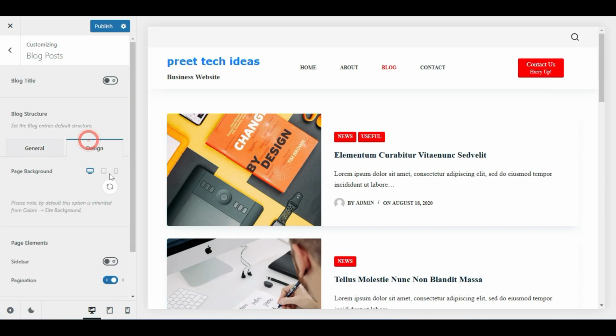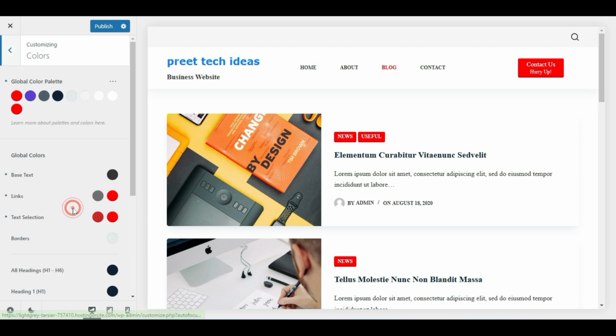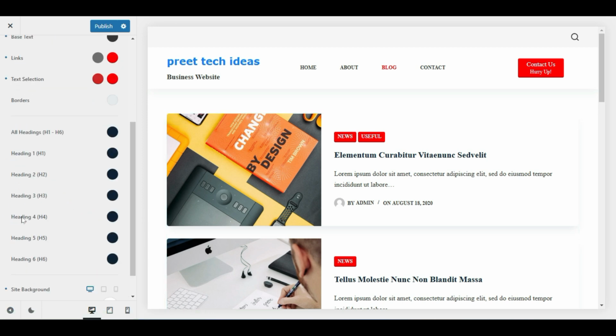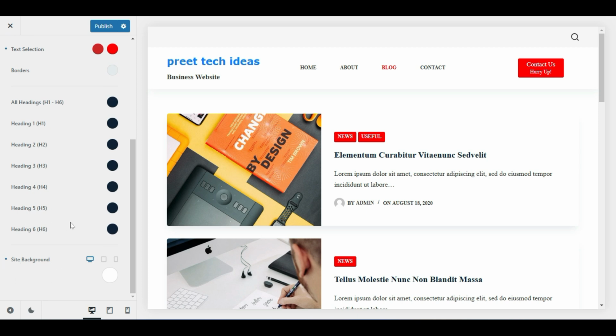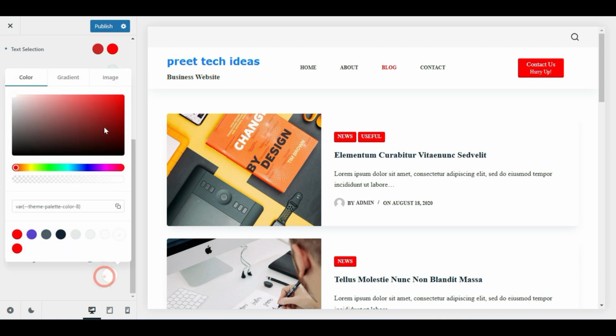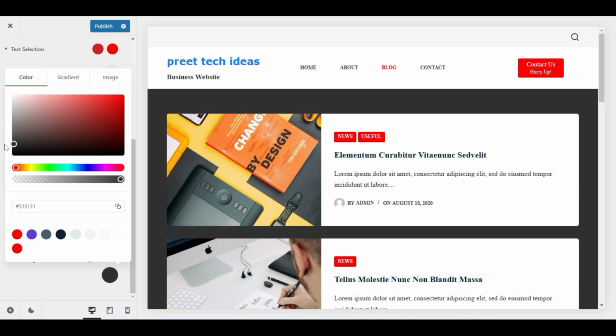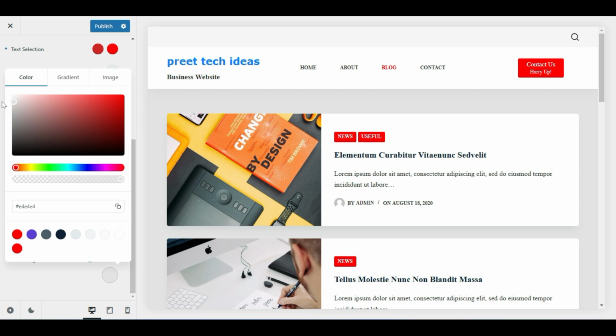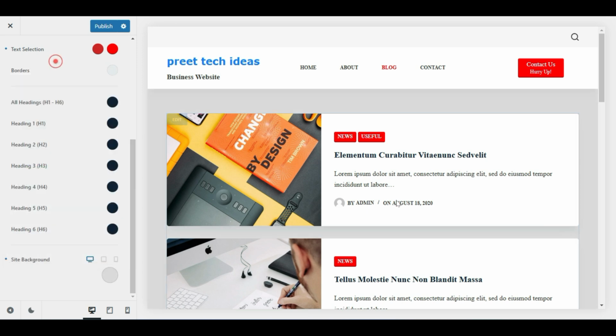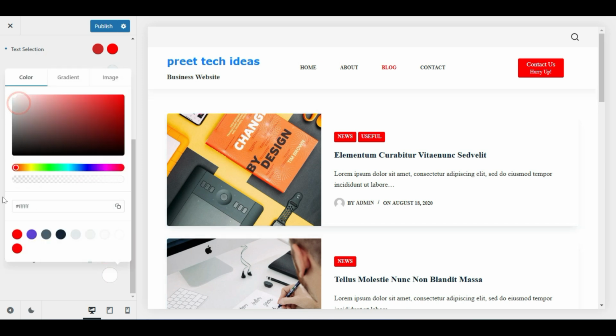Then you can click on design. You can design your page background here. For blog post page background, you can just try out different colors. You can change this into site background by clicking here, site background. Here you can choose the background color for the blog post. Here, site background, the last option, like that. If you want to change background of your website pages, I think go with little gray one. Looks good. Yeah, beautiful. But if you want to keep white, you can also keep white. Just click on white.